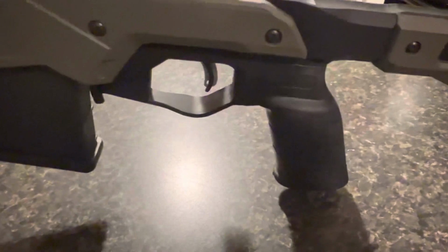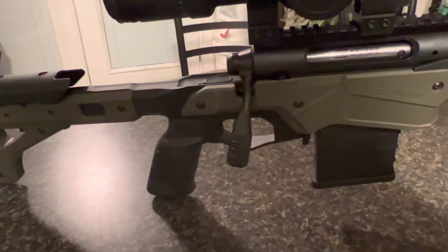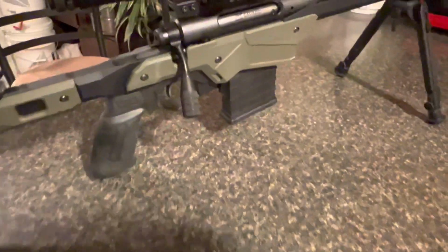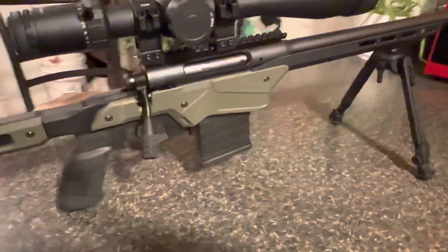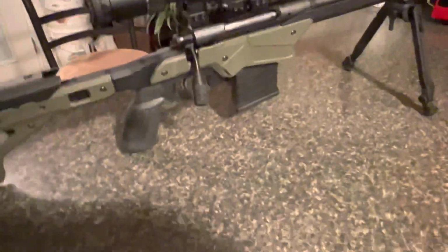So that Accu trigger, you got to depress the front safety. Get it in there, now watch. That is light. That thing's like, I'm going to say anywhere from 12 ounces to 15 ounces. When we first put it in, we checked it out, and it was at 16 ounces, which was 1 pound. And then it worked its way in. It's gotten a little lighter. So, you're going to be shooting long distance, that's what you want, right? You don't want to be pulling on that trigger.